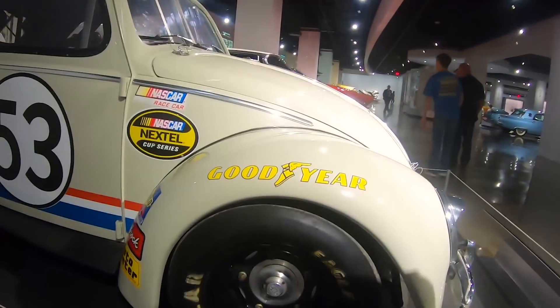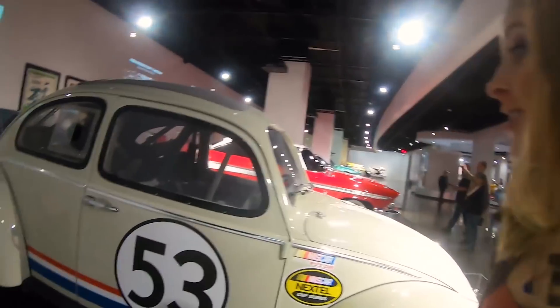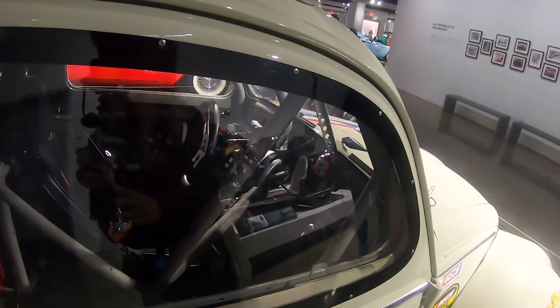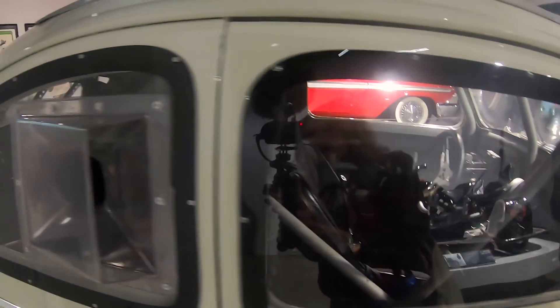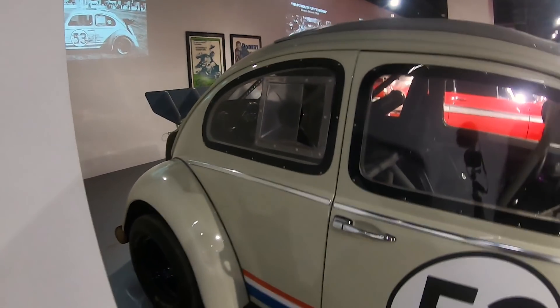There is a car over here that I really wanted to look at but some guy was checking it out so it felt awkward going over there. Alright guys, check out this love bug — we're checking out the fitment right now. Fitment on fleek. That is so awesome. A whole roll cage set up and everything.